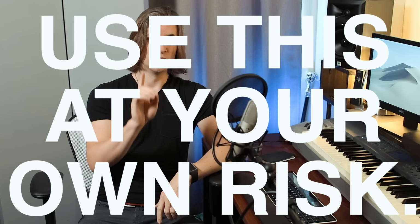If I know I have to sing a really, really low note for an album or for a recording, I will intentionally try to wreck myself a little bit the night before. So when I wake up, I can roll right in here and just slam a low G or a low F sharp, whatever I need to do. It does work temporarily. Like I said, use this at your own risk.